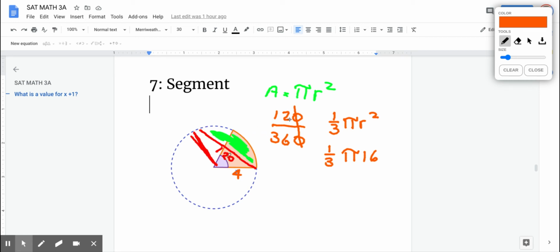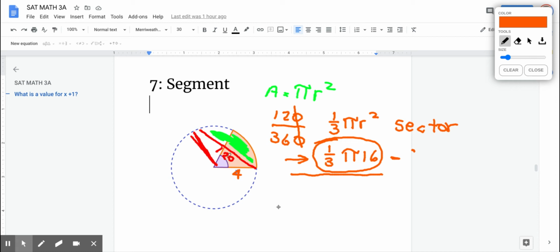But let's get the segment now. We've got to get a piece of it. We're going to take that answer, and we're going to subtract whatever the triangle is, and we'll get the area, right? So let's do this one at a time first. So we know this is the area of the sector, and again, just plug this into your calculator, you get a number. Sector, not segment. Segment is this green shaded area right here. So let's get the segment.